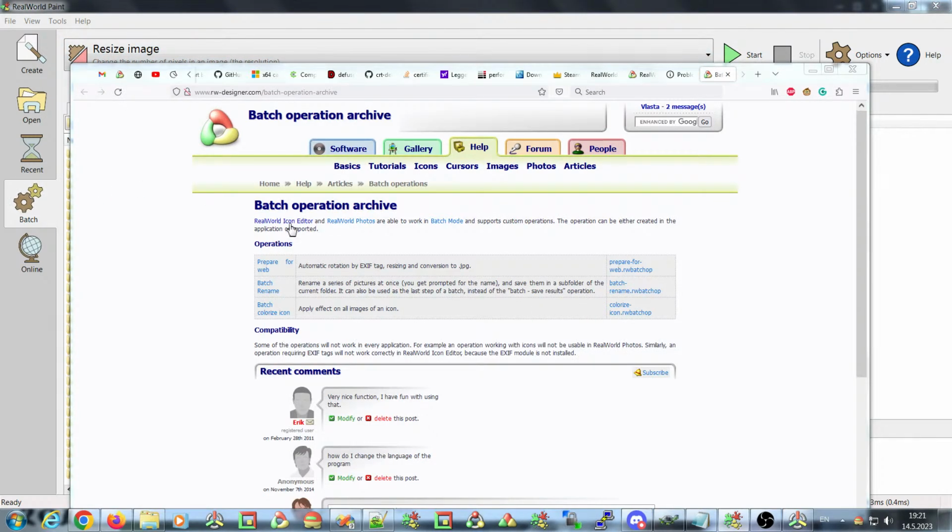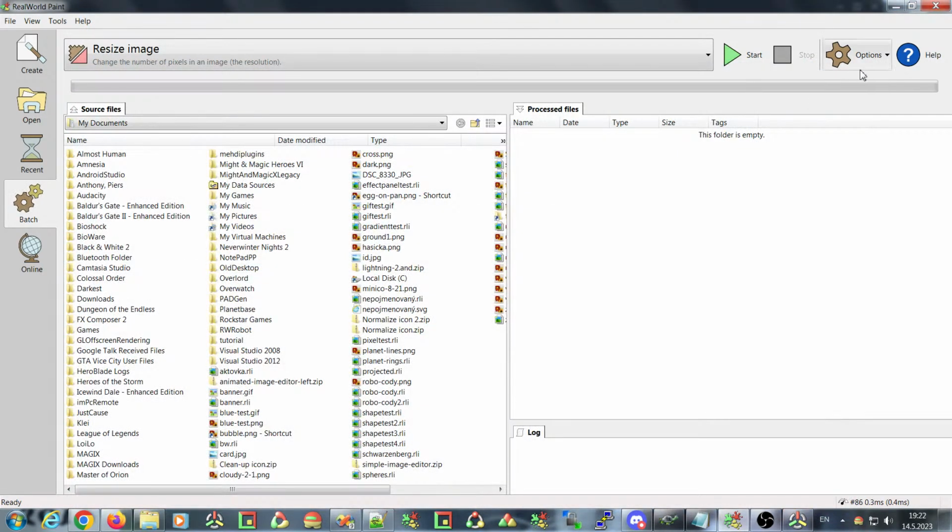There are some old batch operations that you can download. I will add new operations here when someone requests a concrete operation, because I can add whatever I want, but I'm not sure whether it is useful.